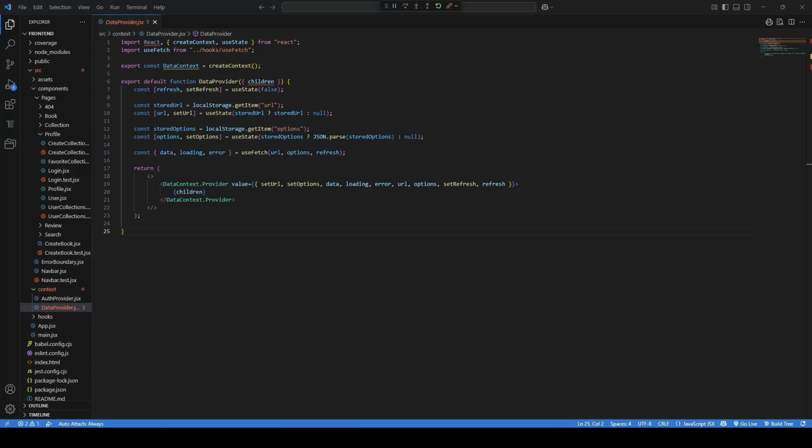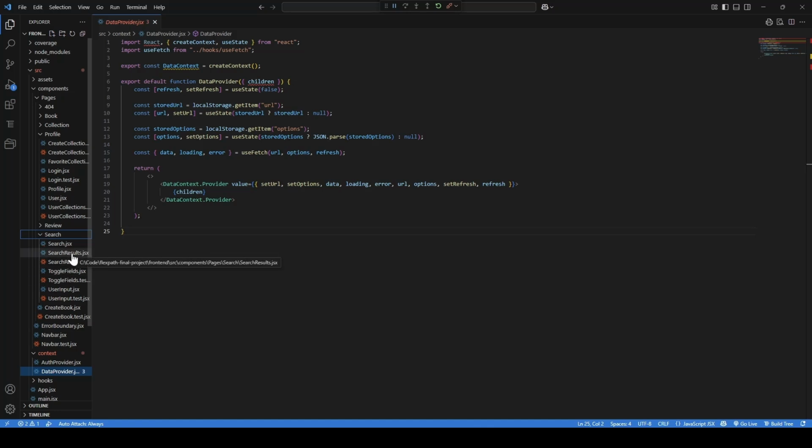So for example, in my search results, when a book is clicked on, the data context is used to help load the book page and ensure that the URL and options are stored in local storage. So when the book page is refreshed, that data appears again and persists. So that is why I have two different contexts.